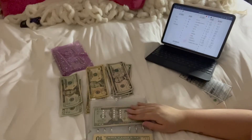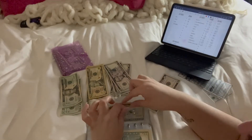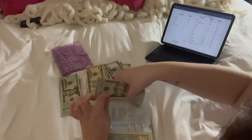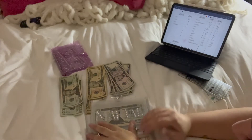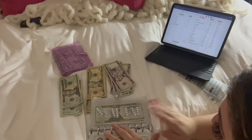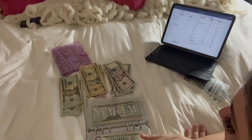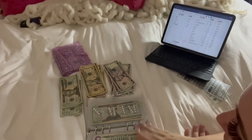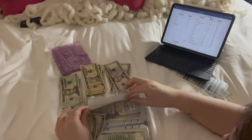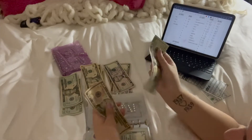Next is my kids fund — my future kids fund. I'm not pregnant, but it's nice to have a little cushion. Kids is going to get $5, bringing it to $30. This next envelope is going to be a retirement fund. I'm thinking of opening up an IRA so I can start having a retirement plan — even though I'm 27, it's nice to have one going. My retirement envelope is getting $15 and already has $30, so now it has $45.